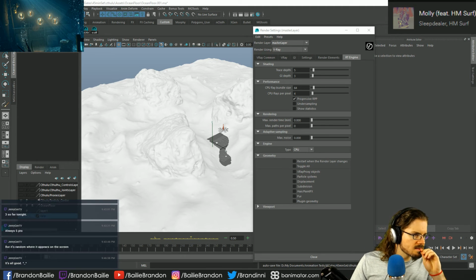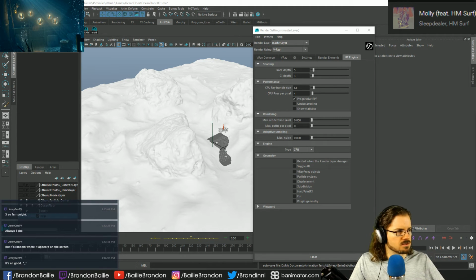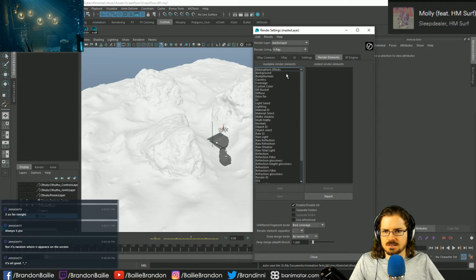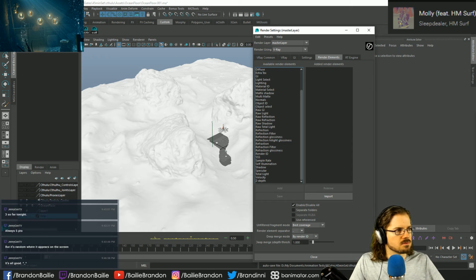Render elements. So I'm guessing this is, yeah, so the render elements is going to be the next big things, because these are all the layers that I'm going to be rendering out into. So this is going to be the stuff I'm going to want.